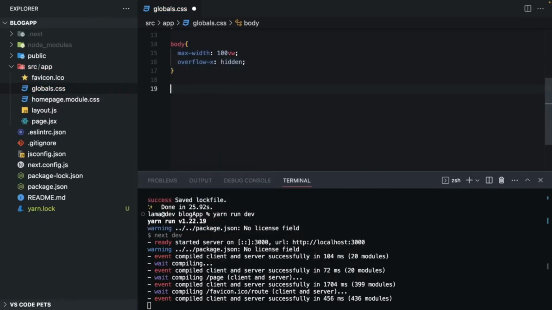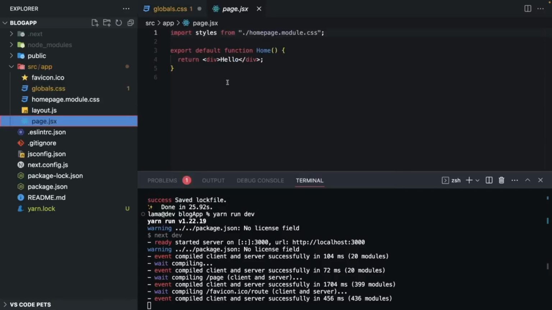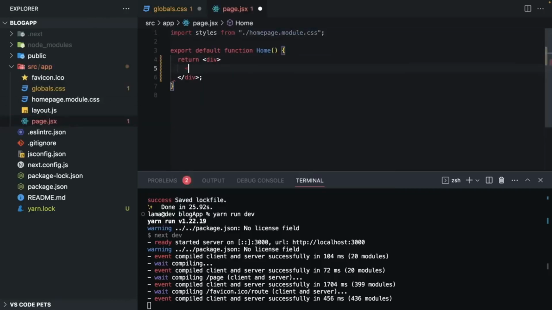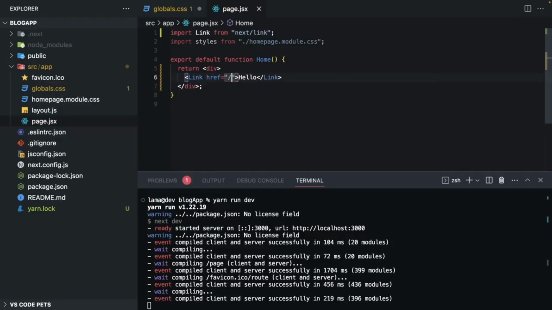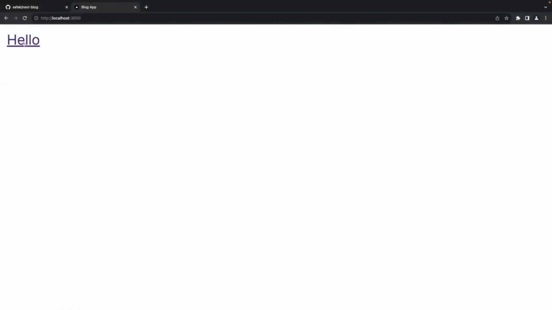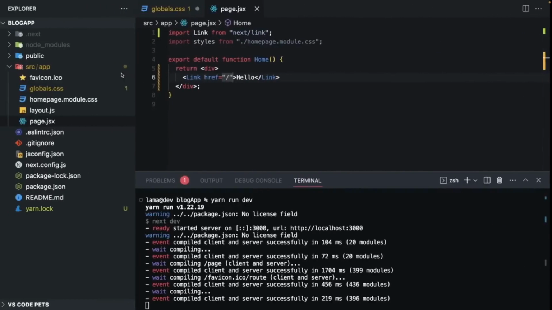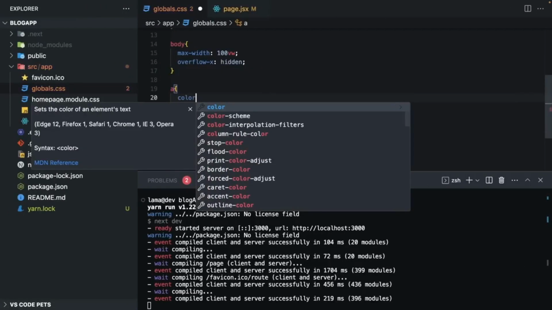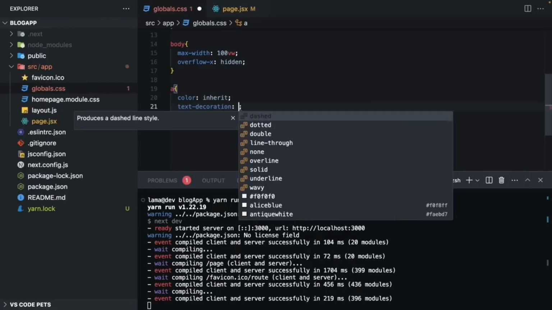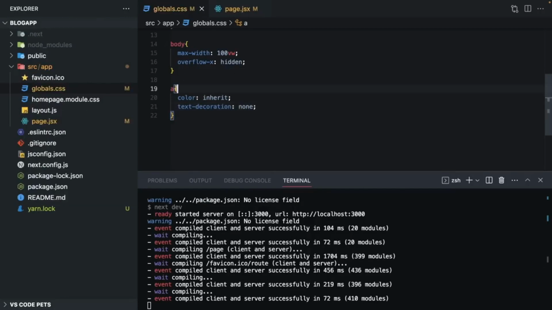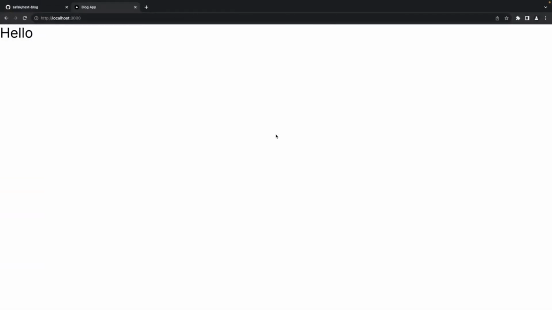And what about links? Let's see first. I'm gonna create here a link. Next.js link, and I will say hello. And as you can see, by default, there is a color and this underline. Let's remove them. I will say color will be inherit. It basically means take this color from the parent, and text decoration will be none. And this style is gonna apply for all links in our application. As you can see, it's empty right now.